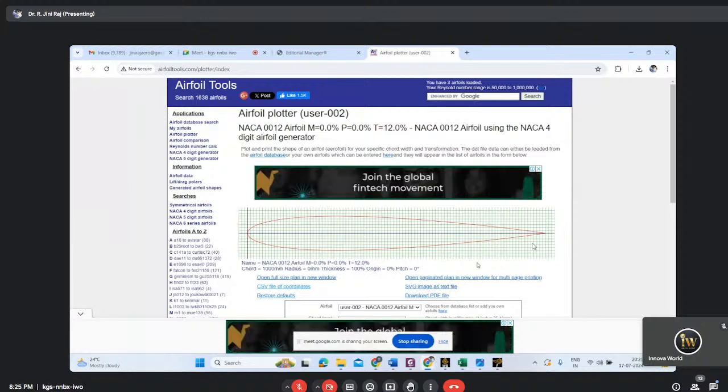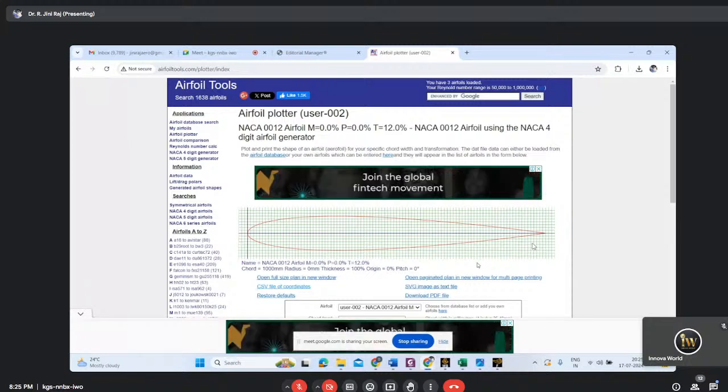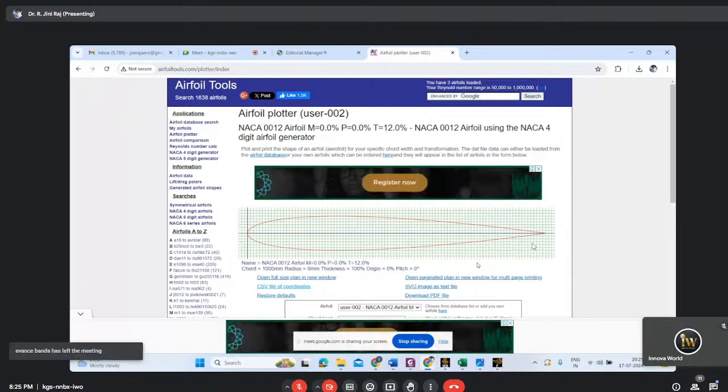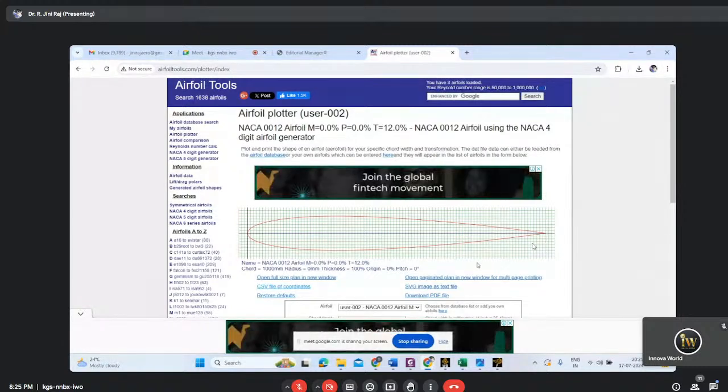We should get the same curve. A small error is okay, but the error should be minimum. That will be the assignment for this week. Go for two airfoils, one symmetrical and one unsymmetrical.